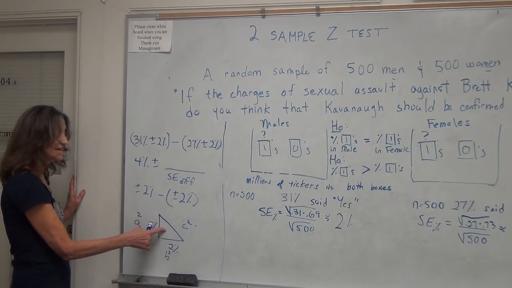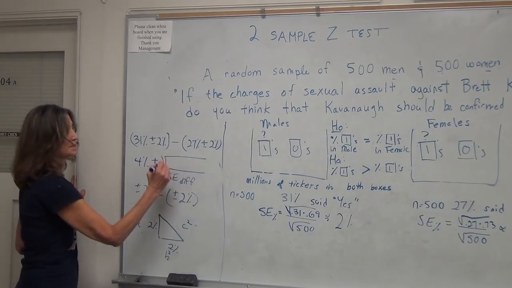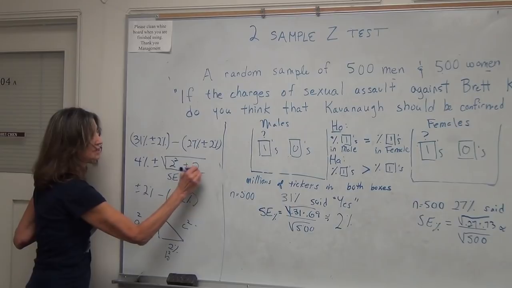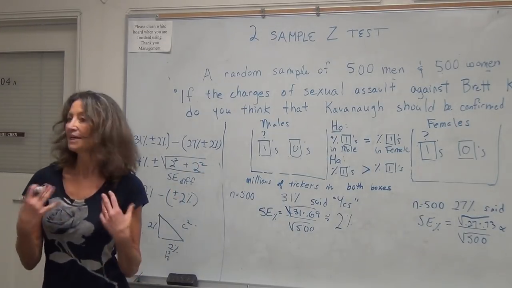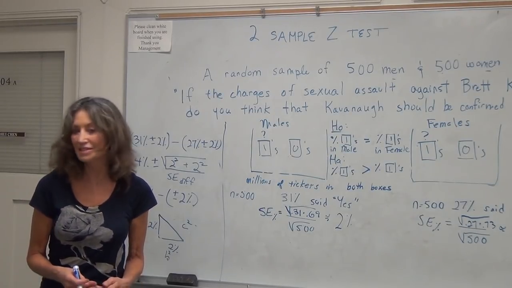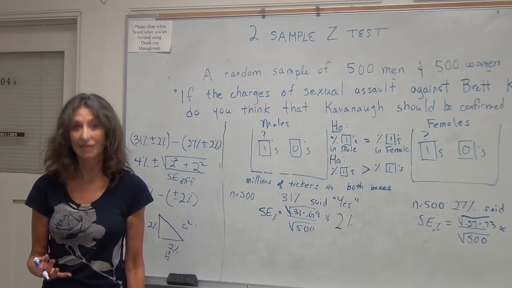So C is the square root of A squared plus B squared. So in this case, it would be the square root of 2 squared plus 2 squared. So let's write that down, and there's a proof for it in the back of your notebooks. It's a simple mathematical proof that I strongly urge you to look at.